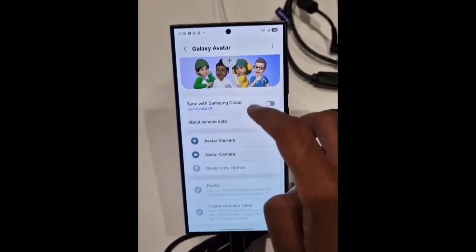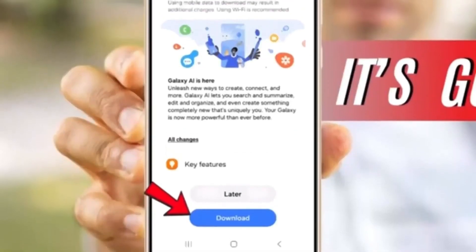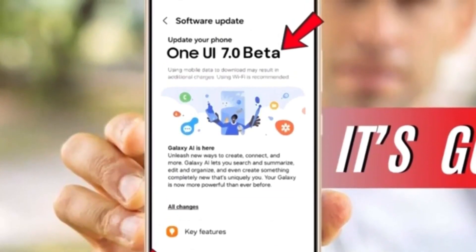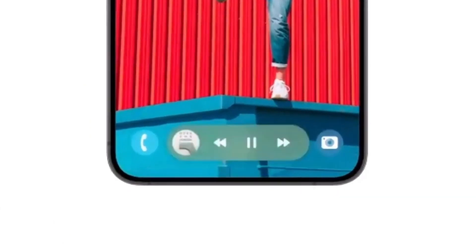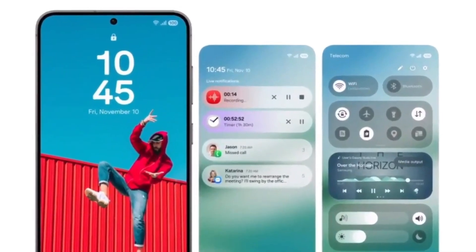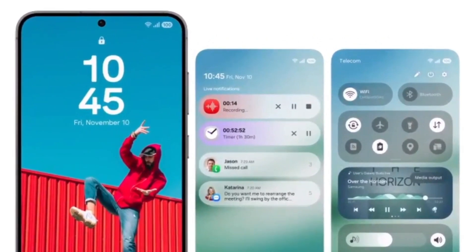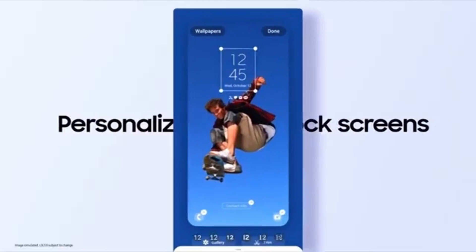Visual redesign: The update embraces a bold new look. From redesigned buttons, menus, and notifications to soft animations and a unique blur effect, every detail has been reimagined. App icons now sport fresh visual metaphors and widgets have a consistent, vibrant style. The home screen, whether viewed in portrait or landscape, benefits from simplified grids, adjustable icon sizes, and larger folders for easier navigation.